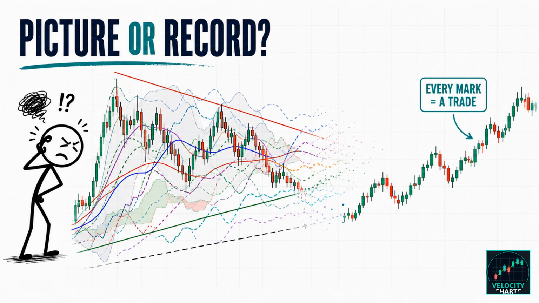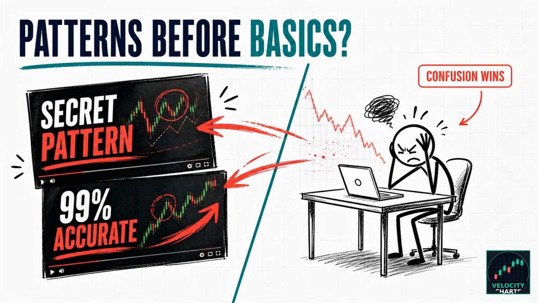Here's the thing nobody tells you when you learn how to read a stock chart in India. A chart isn't a prediction machine, it's an attendance register. Every mark on it is a deal that already happened. Real money, real people. Once that clicks, the screen stops being scary. By the end of this video, you'll open a chart and know exactly what you're looking at. That's it. Now, why did nobody explain it this way?